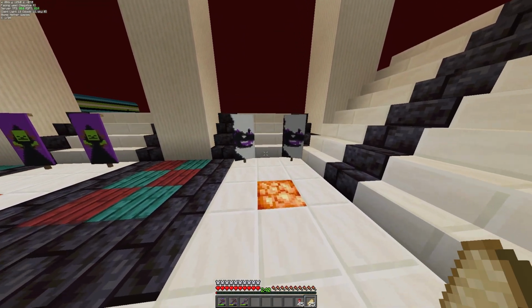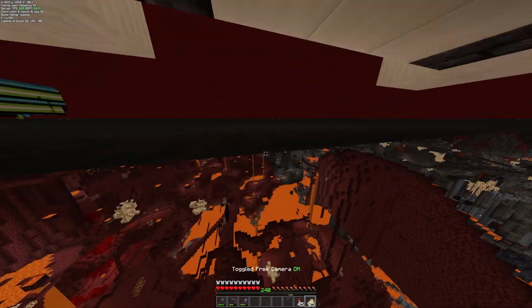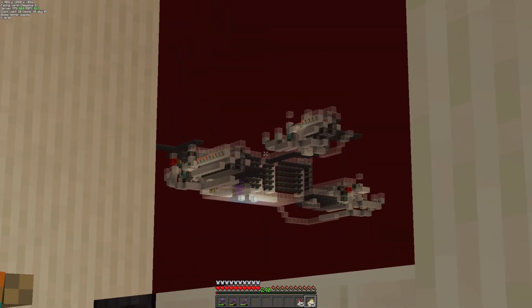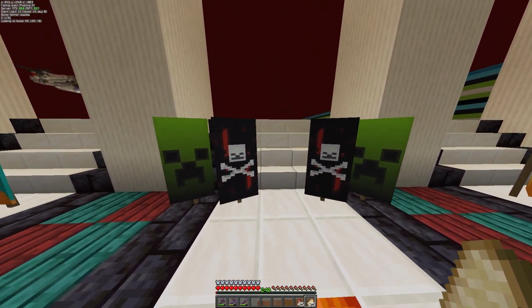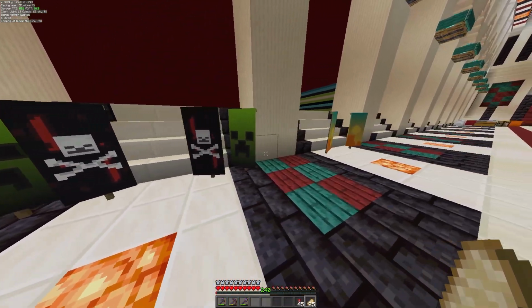So let's go right to the end portal. I like the dragon very much. This is one of my favorite ones right now. And then we have the guardian farm, which you can already see. It's going to go right up there. I'm going to need to get an elevator to go upwards, but that's not too big an issue. Right here we have the mob farm, so the creeper and skeletons were the main focus for that farm, so that's why we have those banners.